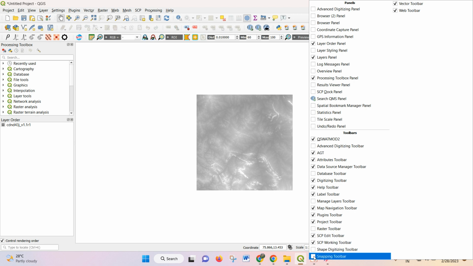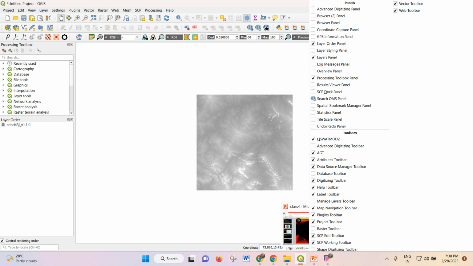If you turn this on, then when you work on digitization, you are not supposed to get errors. This is the snapping toolbar. When we didn't turn on the snapping toolbar and select the snapping option, it won't locate the exact point for you. Snapping is helpful to select the vertices easily for the area or the boundary.